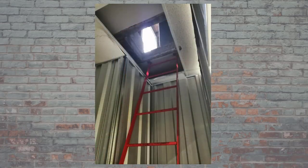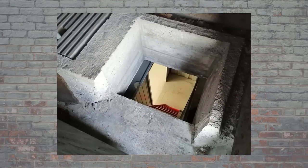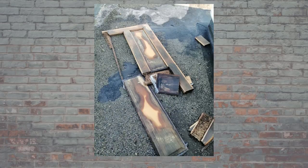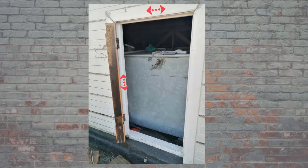To get access to the flat roof, it was made by climbing a ladder, then through a small opening. Straight away, it was apparent that a new door would never fit through the small opening. On closer inspection of the damaged door, it was found to have been designed as an interior door. It was made from chipboard, and I suspect the person who fitted it would have had to assemble it on the flat roof too. So I decided to do the same, but build a solid wood exterior door. So I took some measurements.